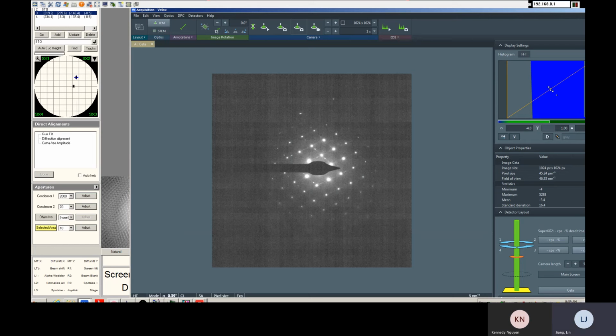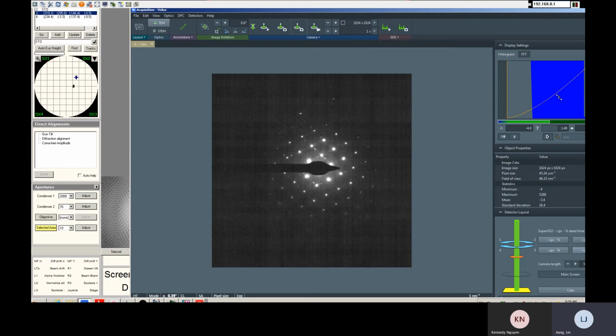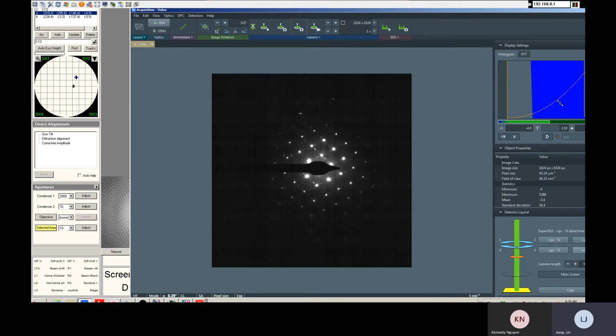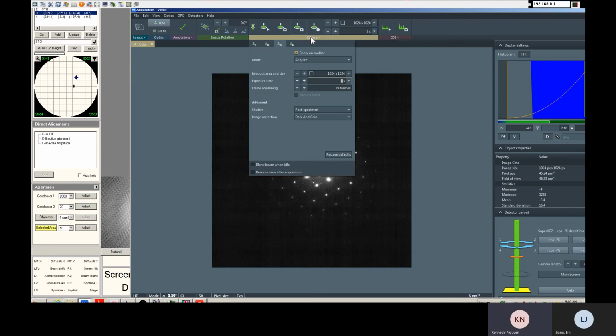We need more frames. We need to integrate more frames. Probably we can go 3 seconds, 60 frames. So let's do 3 seconds.